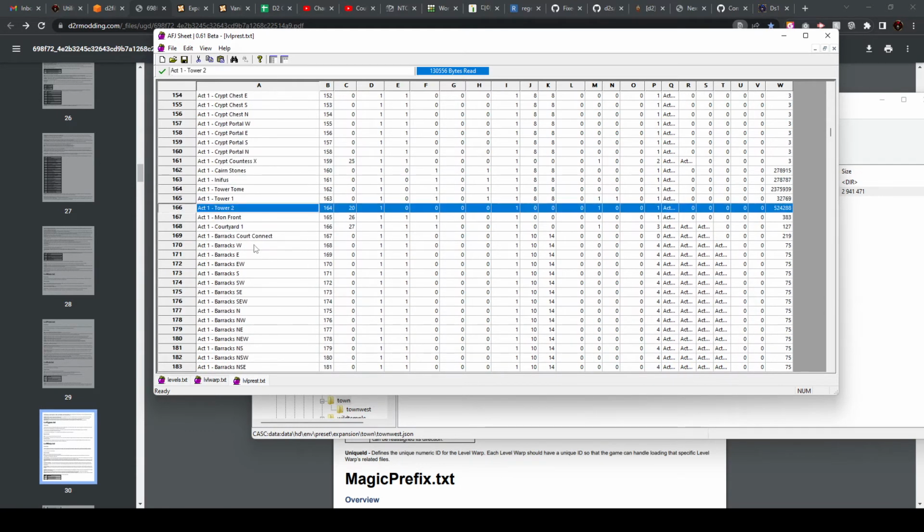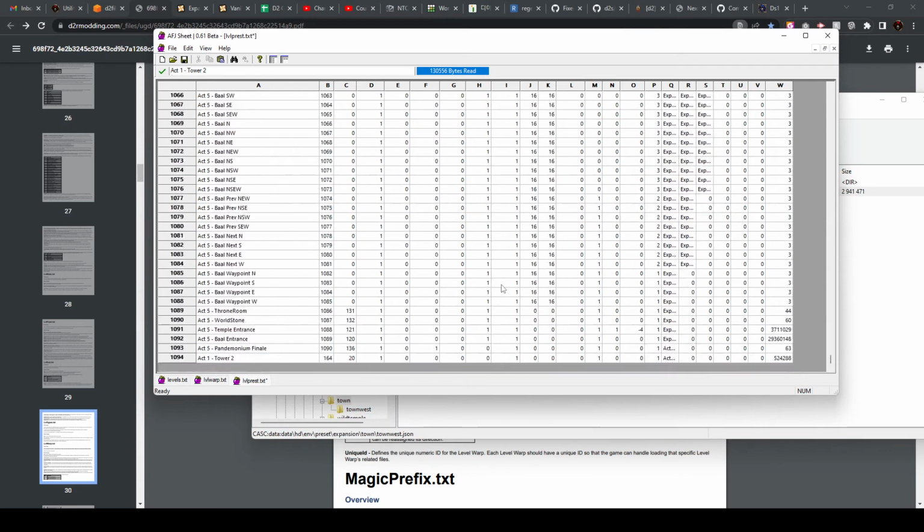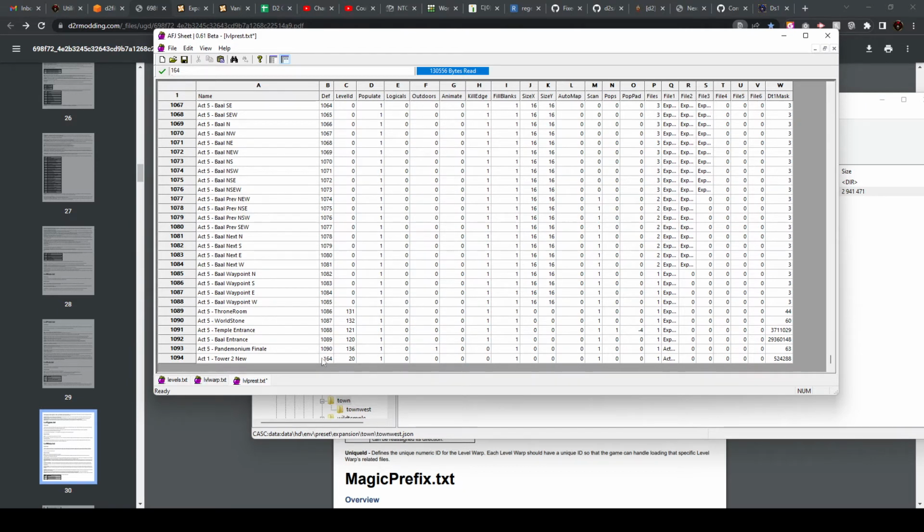There we go. So we're just going to go ahead and clone this. Again, you can copy and paste, or you can use the clone function. We're just going to go ahead and scroll to the bottom. Should see it there. So we'll add our new just for our own help. And then we're going to define a new ID, so just the next one in the list for this file.